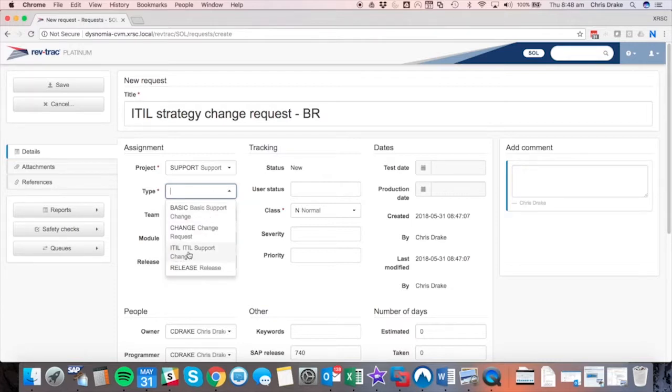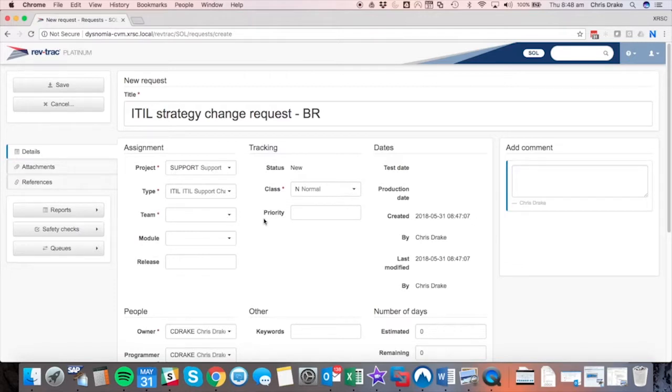In this case, I'm going to use the ITIL request type. The first thing we'll notice is a few fields disappear to cater for the needs of this specific request type. We've also got the team field, which has now become mandatory as part of the change requirements. So I'll go and choose the finance team. The team can reflect anything. It could be a department. It could be as simple as red team and blue team. It could be something like basis or change advisory board. It's very flexible, and we walk our customers through the best use of each field during the implementation process.